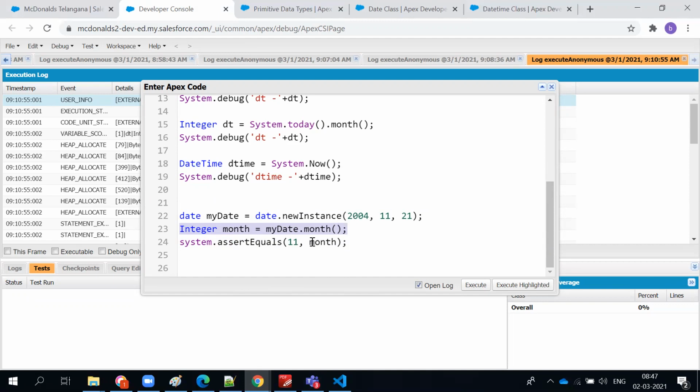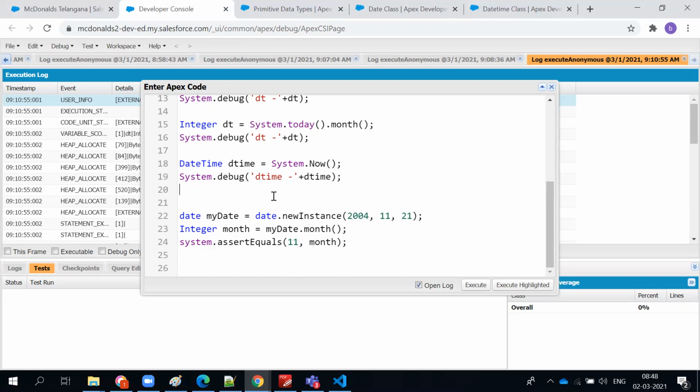Generally, asserts are used in test classes where you write unit test cases. If you have a Java background, you would have written JUnit tests, right? If you have written a Java program in the past, how did you do it? Yeah, we have used asserts in JUnit. The same way it is here, just like we are validating the conditions.